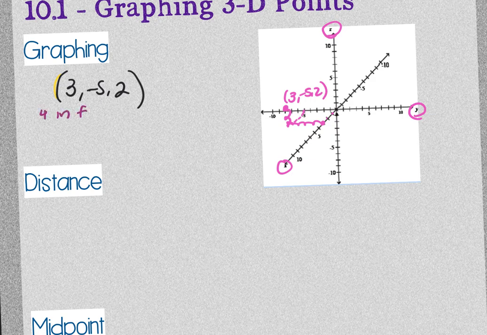So 4 in front. And now I don't remember what I just said. 3 to the left. Thank you. And 5 above. So front or back is your x if you think about it, right? If it's front, that means it's a positive x. If it's back behind it, then it would be a negative x. So that's 4. The left and right is your y. So if it was right, it'd be a positive y. If it's left, it's a negative. And then above and below is your z. So if it's above, it's positive, and if it's below, it's negative. That's it. That should be super easy. Don't let the words throw you off. Forward and back is your x. Right and left is your y. Up and down is your z.